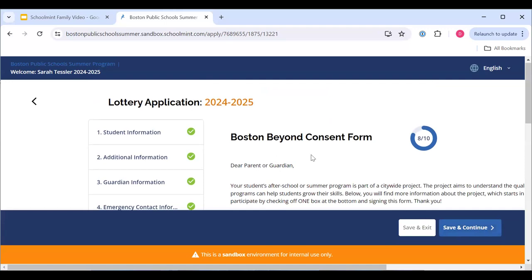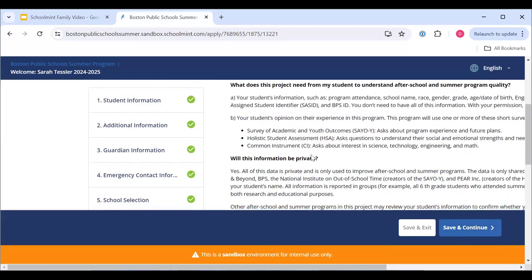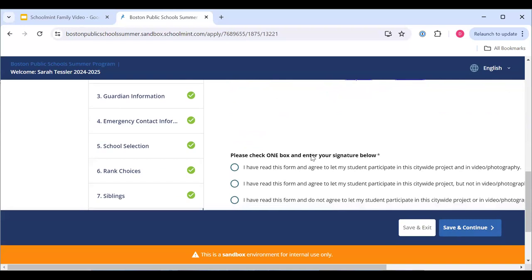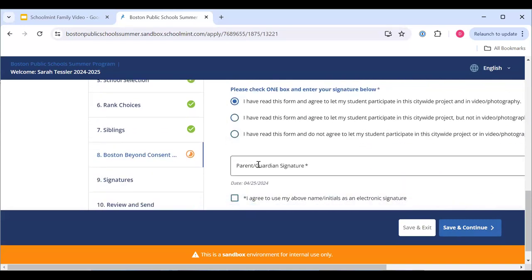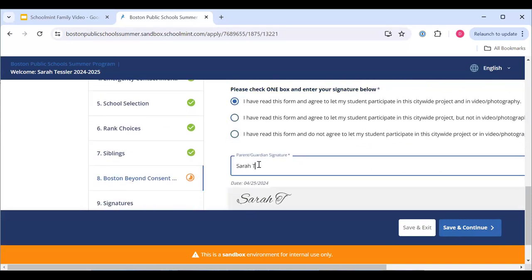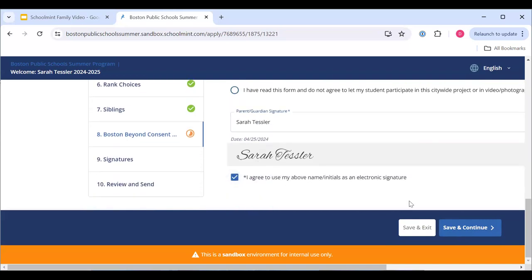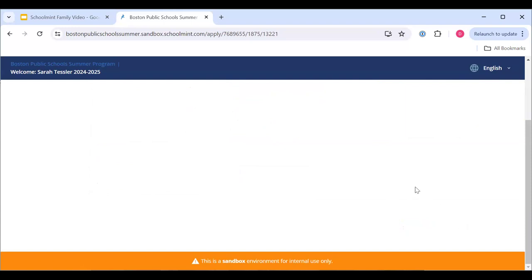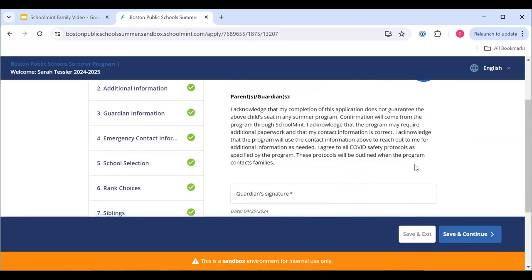And then you should read and sign the Boston Beyond consent form and answer this question and sign. And then another guardian signature.